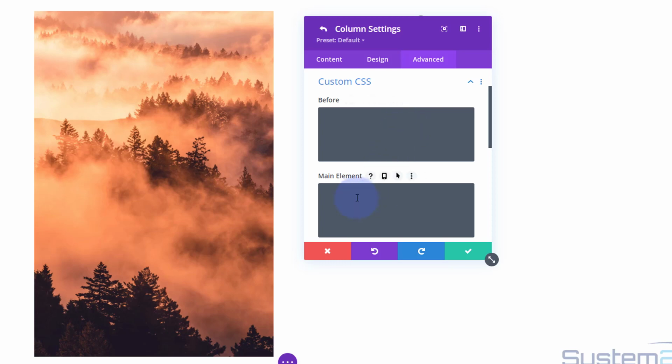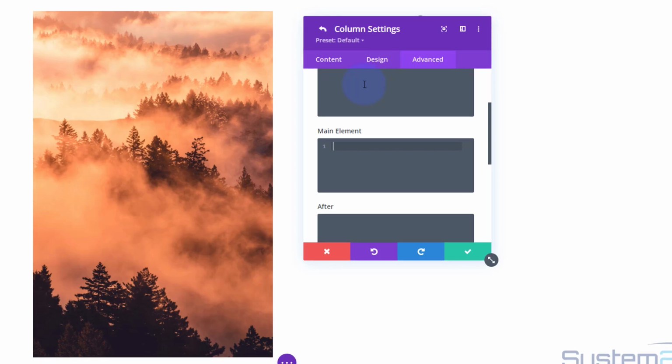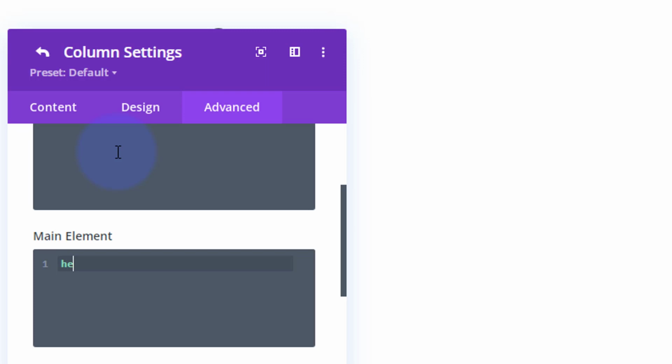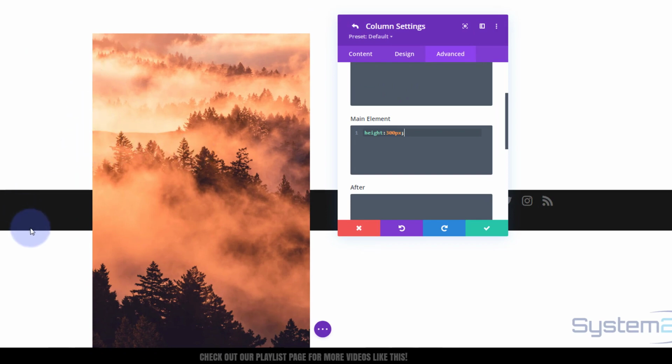In the main element box here, I'm just going to write one simple line of code, and that's to dictate what height we want it to be. So I'm going to say height: 300 pixels. And there we have it. It's actually shrunk down, you can see, because the bottoms come up here, but our image is larger than the actual space that we've got available up there. Now I don't want to see anything after 300 pixels, which is around here somewhere.